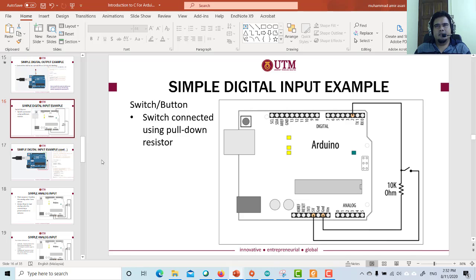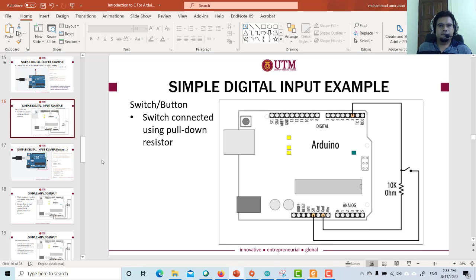Of course, in a previous discussion, I already mentioned that one practical example of using digital input or analog input in Arduino is connecting a sensor, because a sensor can generate an electrical signal that represents the physical environment, and that generated signal will be read by the Arduino. That's why the port connected between the Arduino and the sensor becomes an input port.